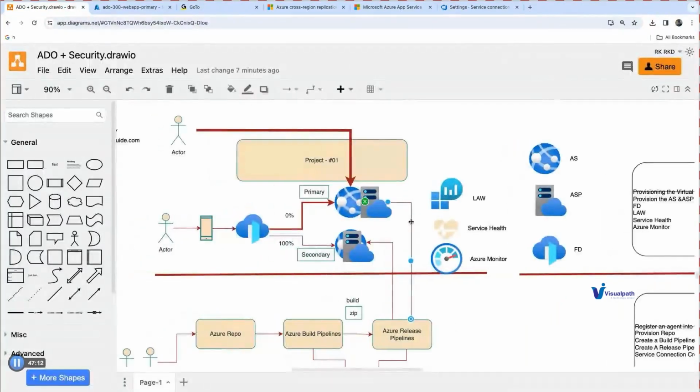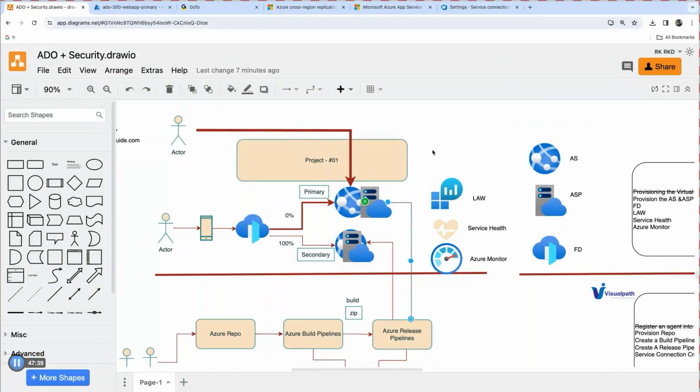So this is the thing exactly you formed just now. You did this one, you did this particular part also. See, this connection is going to the app service, but I selected only the resource group, right? If you select a resource group, you can connect any component inside that resource group. That's why I selected the resource group, so that I can directly connect to it and access any component sitting inside that resource.